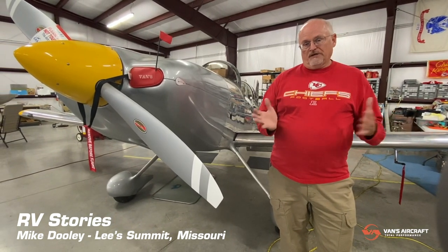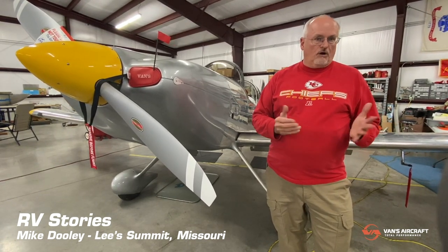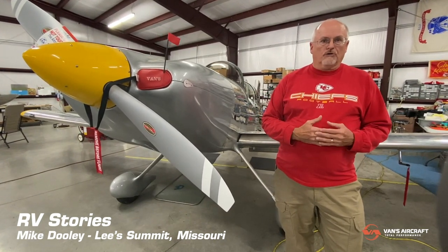I started flying back in the 1970s and got my pilot's license in 1973, and I actually got out of aviation for 23 years. So I wanted to be comfortable in this airframe from the very first second I sat in the cockpit — that's why I went with some of the steam gauge choices. I do have a safety trim system to handle the electronic trim, and a flap controller that allows me to control the flaps with front stick, back stick, or a panel switch. A few modern black box upgrades behind the scenes, but pretty straightforward otherwise.